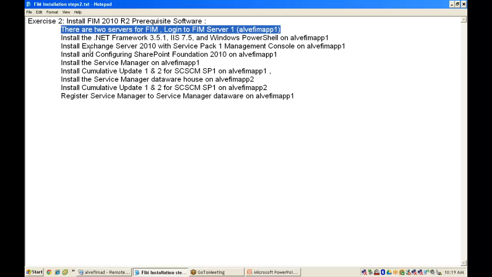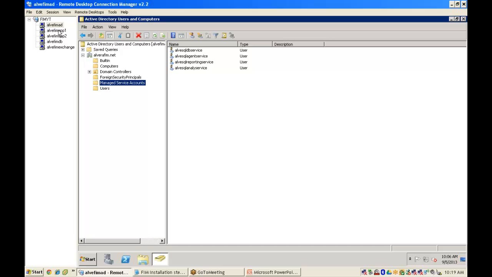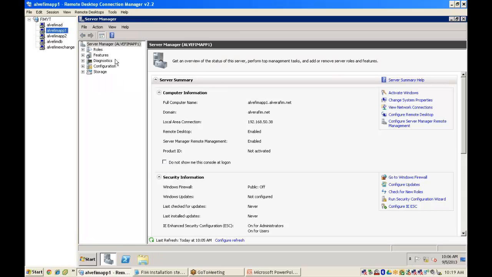So just log in. On both these servers, install the .NET Framework 3.5 and IIS. We are using FIM1.